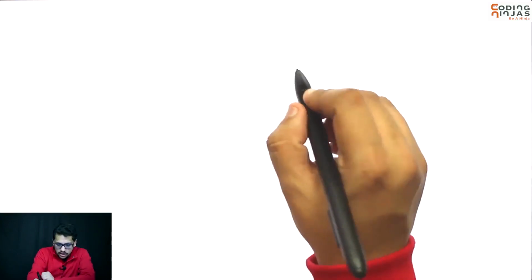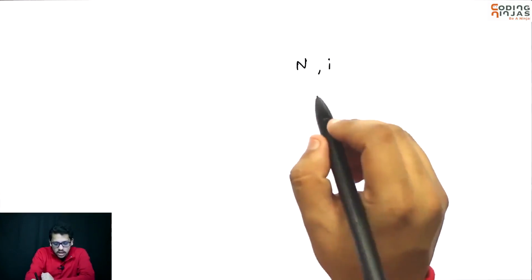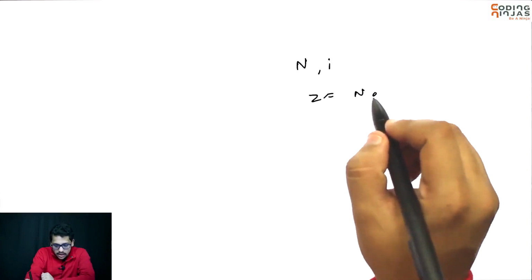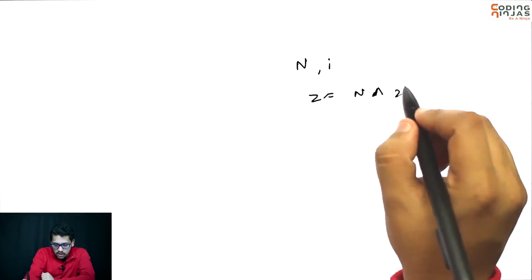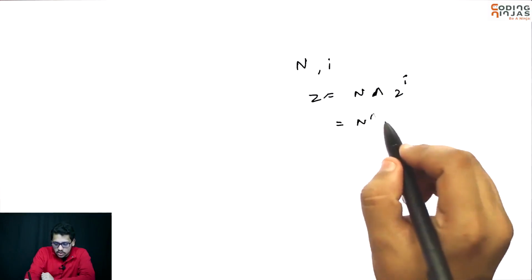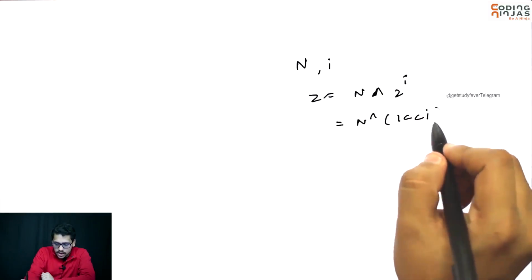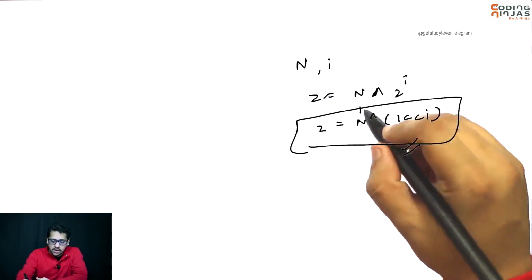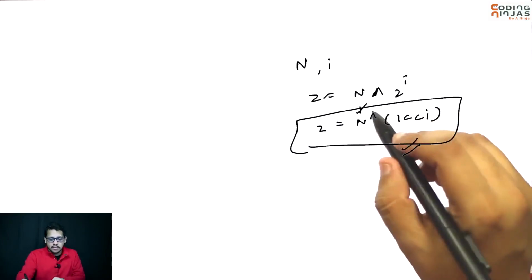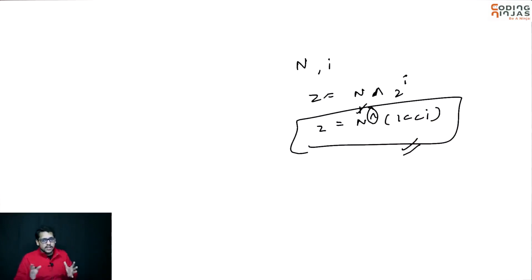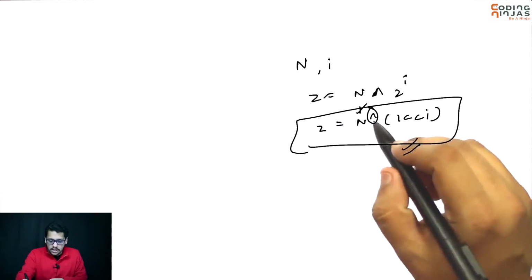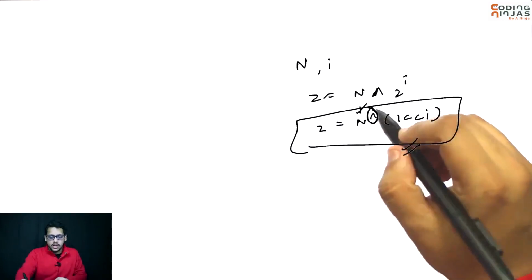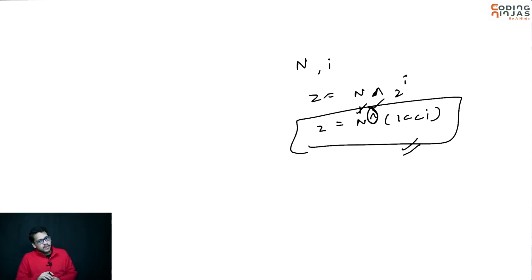Okay, so if you are given a number n and a number i, you need to compute n XOR 2 power i, and you know that this number is n XOR 1 left shift i. In z you will have the number in which the ith bit of n is flipped. Okay, this is the required number. You are going to calculate that, and that is the application of XOR. We have discussed this application. It's very easy to code. You can code this, but the important concept is that if you want to flip only a specific bit, you need to use the XOR operator. Okay, great. Thank you.